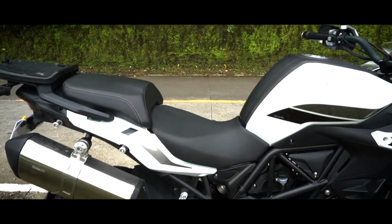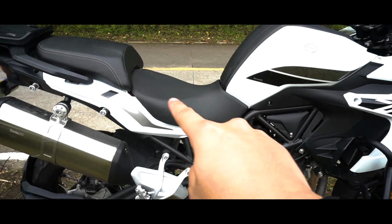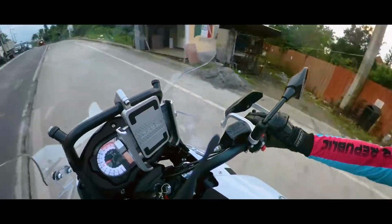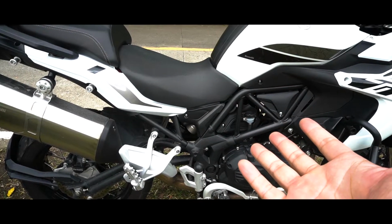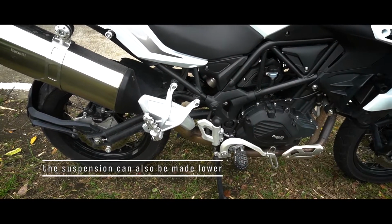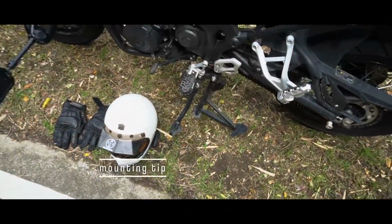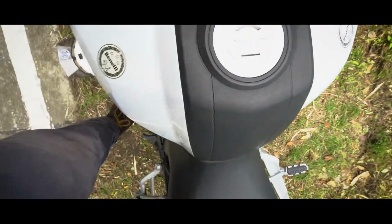For you, the rider, yan ang upuan mo. I believe this is the low seat. May ginawa na sila dyan para bumaba. But the stock seat, it's much more comfortable than that kasi of course, medyo mas mataba yung foam nun, mas malambot pa. But the downside, for most Filipinos, kailangan yung mababang upuan na ganyan kasi medyo mataas yung stance niya, mataas ang ground clearance, right? And the seat height. Ganito sumakay ng adventure bike kung medyo nahihirapan ka mag-swing ng leg. Tungtungan mo yan, di naman tutumba basta-basta yan.